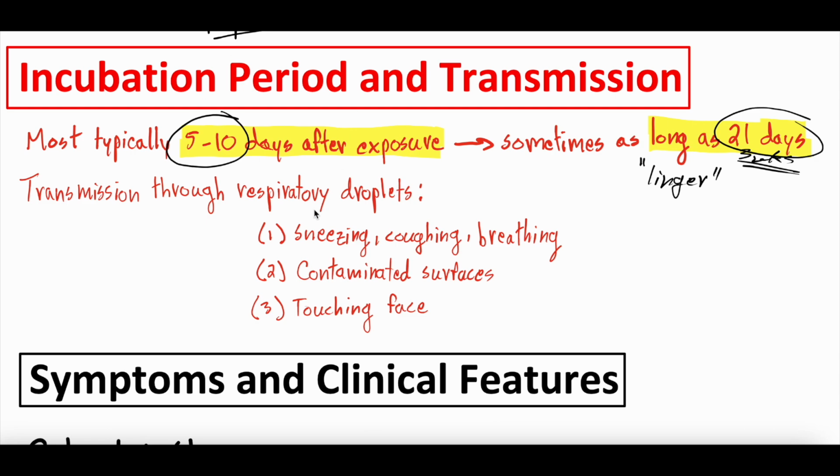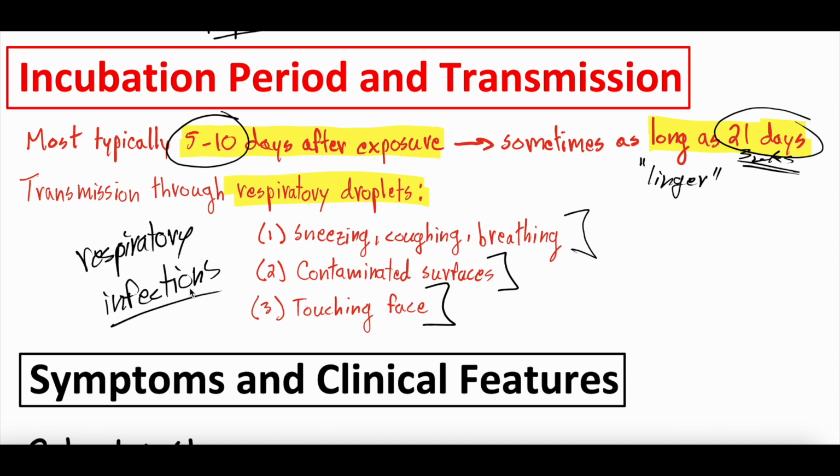And then it's transmitted like a lot of respiratory infections, through respiratory droplets: sneezing, coughing, breathing droplets close to someone, or sneezing or coughing mucus onto a surface. Then I touch the surface, touch my face, or put my fingers in my mouth. That can be a way to get it. Touching my mucous membranes in my eyes or my nose after my hands have been contaminated. So this is pretty classic for a lot of respiratory infections. A lot of respiratory viruses like influenza and respiratory syncytial virus are spread in similar ways, but it's droplet, okay? So it's not like the fecal-oral route or those types of things. It's all through respiratory droplets. Very contagious, though. Very contagious.